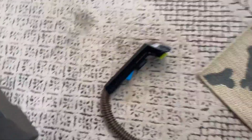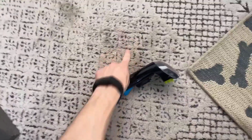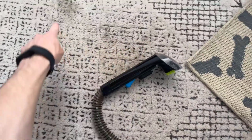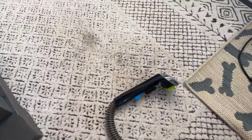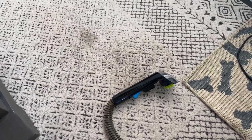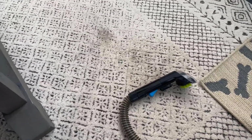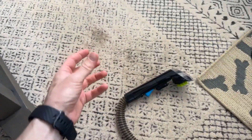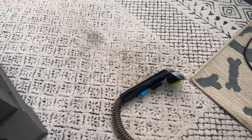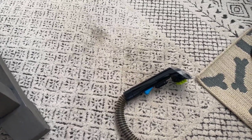It's kind of hard to notice, but it did clean up the middle section just that quickly. There's still some spots here that I'm gonna have to go over 2 more times. I didn't get to this, but you could see it does work pretty quickly. I think probably I didn't mix the solution correctly the last time, because it usually foams up a little bit more, and I'm not sure why it's not foaming right now. But yeah, this is a pretty good thing. I'm gonna go ahead and clean the rest of my carpet.